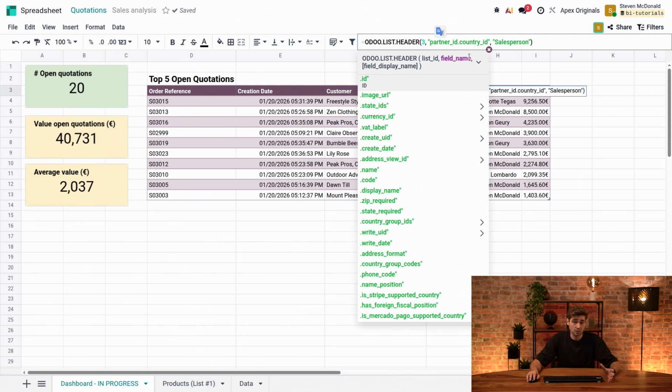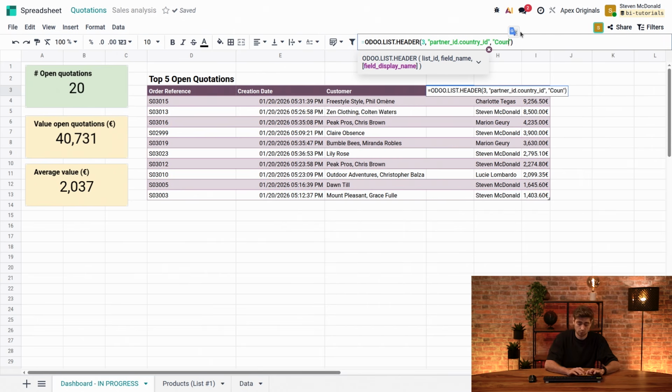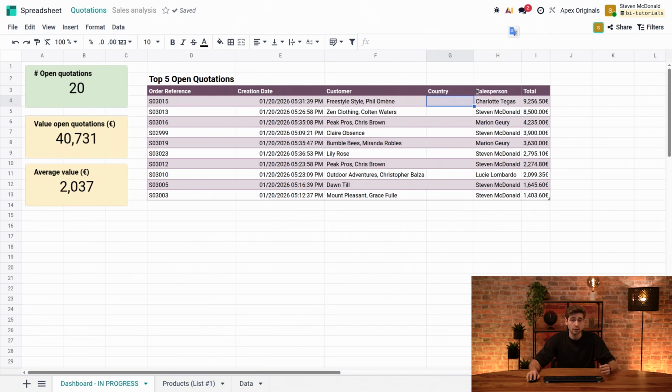Now that we've updated the field, let's change the field label to country. Then press enter. Again, we'll expand the formula to the whole column by clicking the header cell, hovering over the little blue square, then dragging down the formula to the bottom of the column. And voila, our customer's country is added.